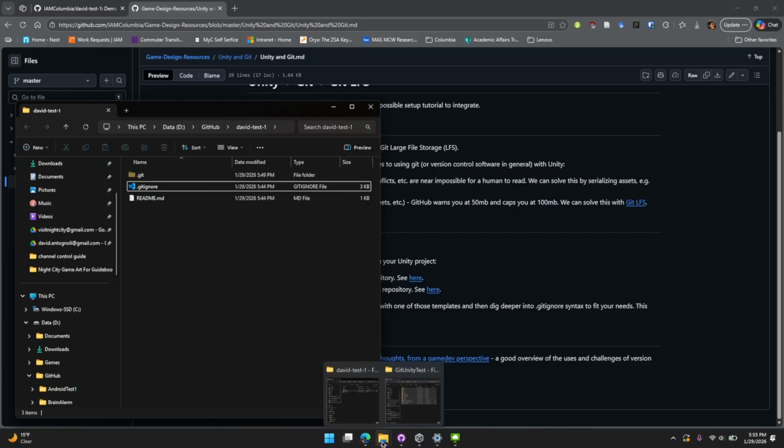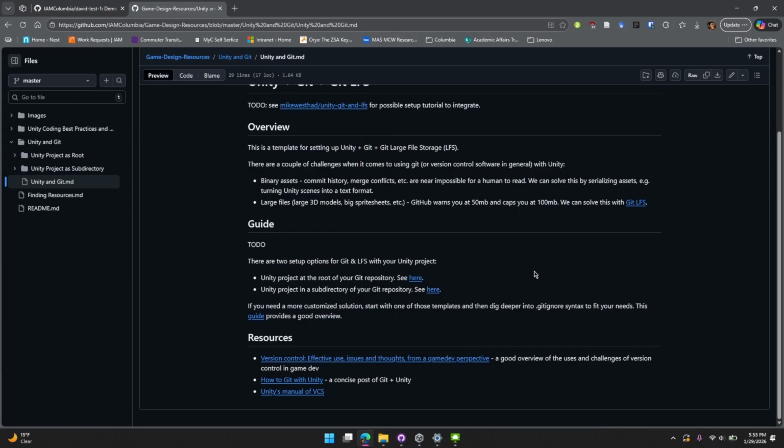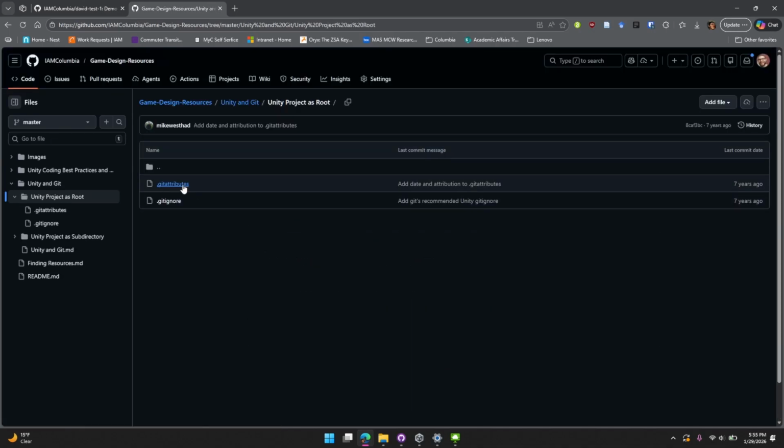So this sort of default way, what we need to do is download this .gitattributes file that is configured for this type of setup.